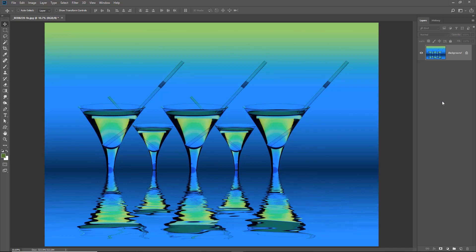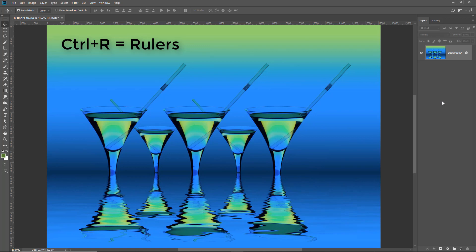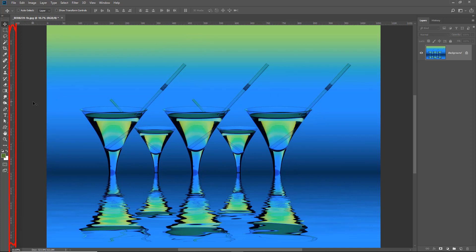The rulers in Photoshop can be found in the View menu at the top left of the screen, but the shortcut key is Control+R — a nice easy one to remember. Once the rulers appear, right-click within the rulers and choose how they measure. At the moment they're set for pixels, but the most convenient here is millimeters. You can then go to the guides and drag out a guide — just click and drag — and set it at the 50mm position.